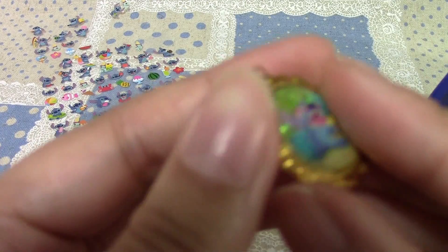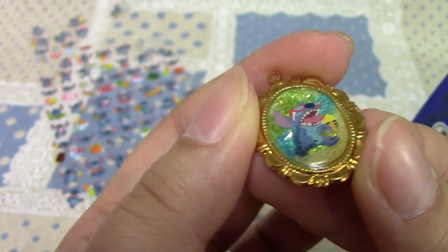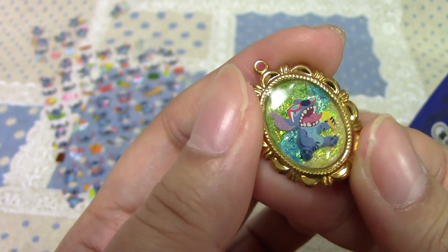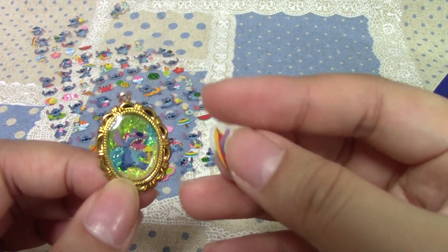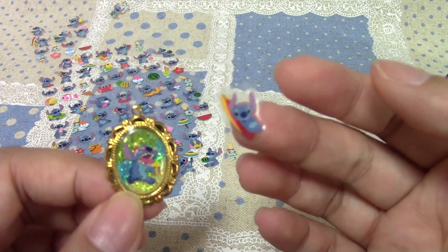Here is a resin piece that I've used with a sticker. You can't really see the sticker line unless you put it in a certain way like that. With a clear sticker, you're going to be able to see the edges anyway, so if you cut around it nicely, it won't look weird. I hope this helped you guys — and if it doesn't work, I'm sorry! Thanks so much for watching. Bye!